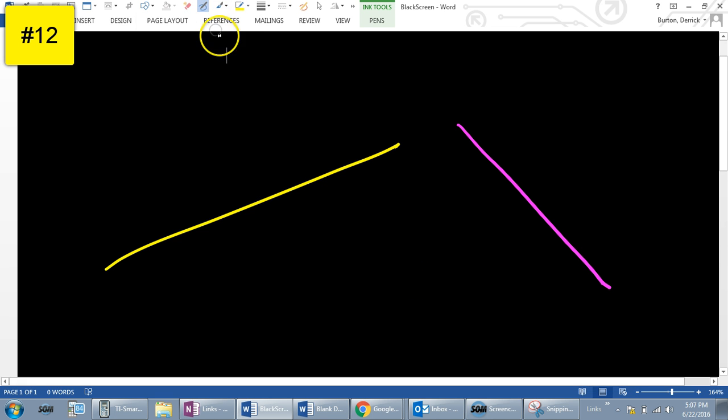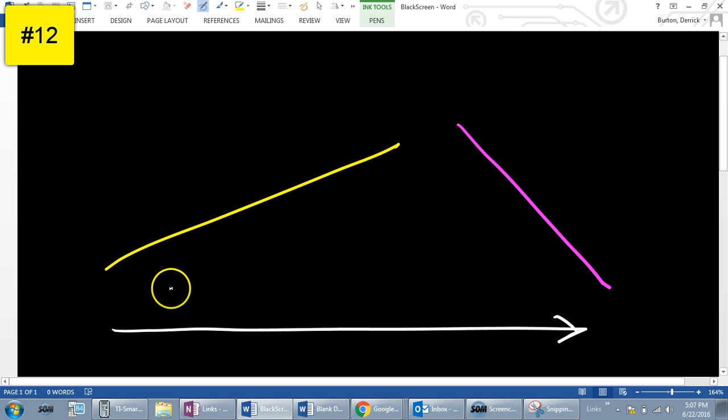And the way you can tell without any numbers is you read it from left to right, the way you read a book. Now from left to right, one of these is going uphill. That would be the positive one. And one of them is going downhill. So which one of these lines has a positive slope? Would that be the purple one?